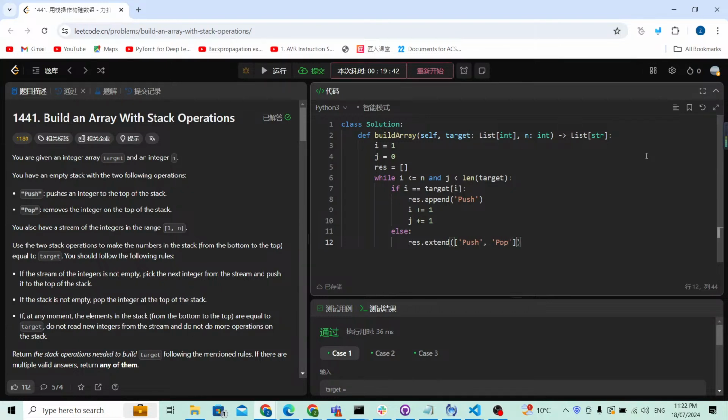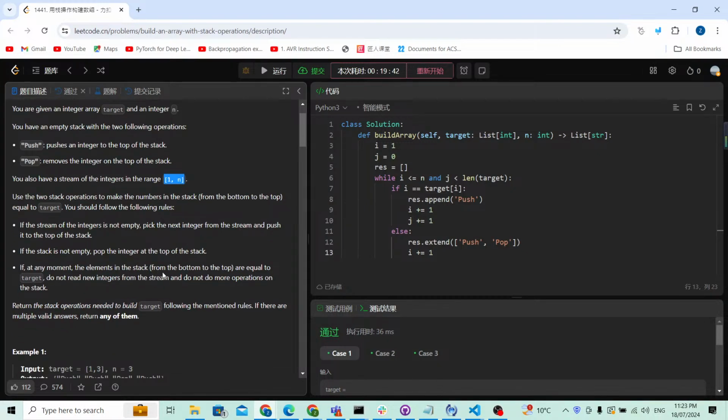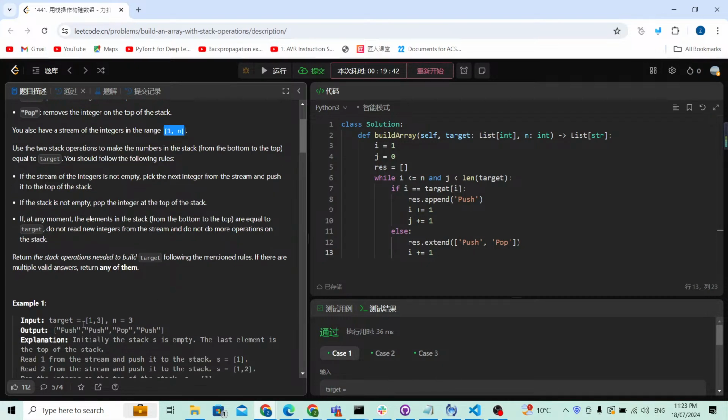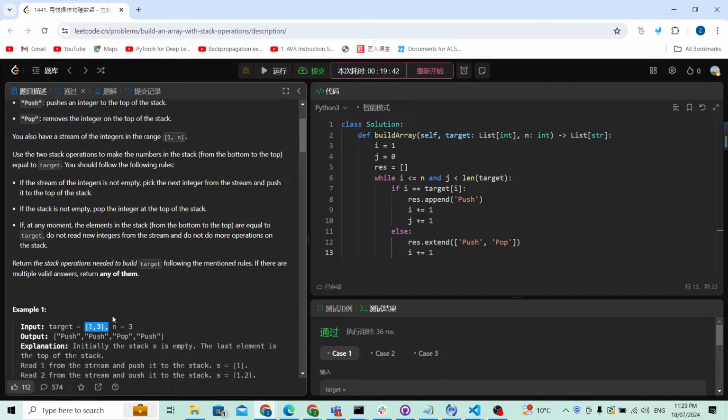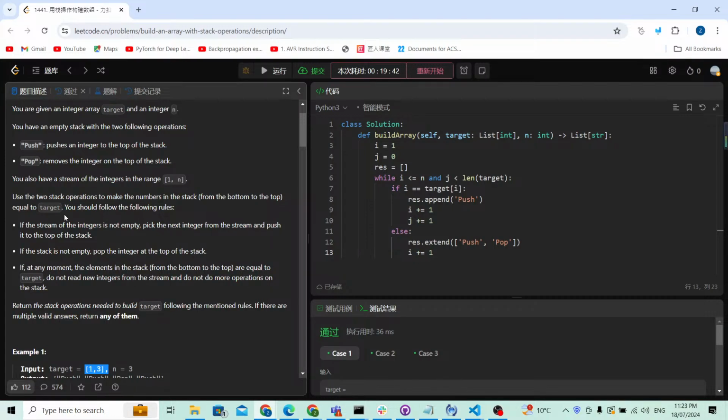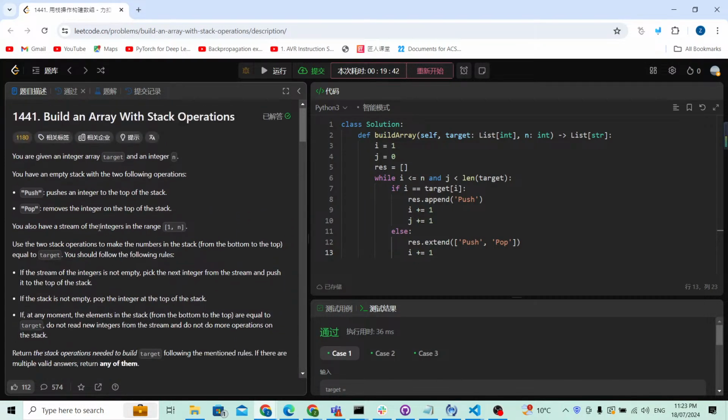After push and pop, for example, we don't need this number. And what are we going to update? We will update i, because i is the stream. We just need to update the stream. Because for the stream, definitely it will be some numbers from 1 to n, like 1 to 3 or something. It is contiguous. But for the target, it cannot be contiguous. But the target is increasing. I think the target is increasing, otherwise we cannot solve the problem.